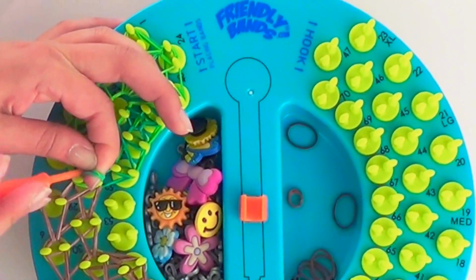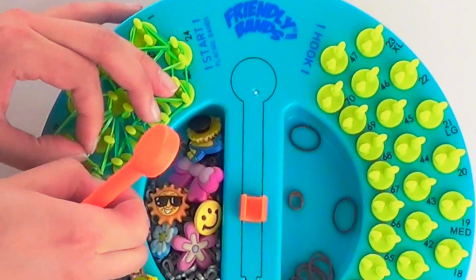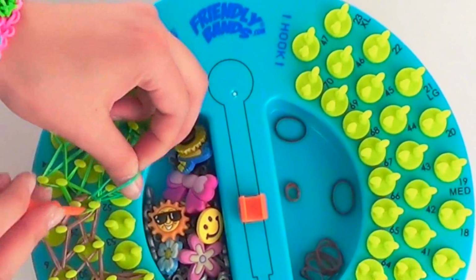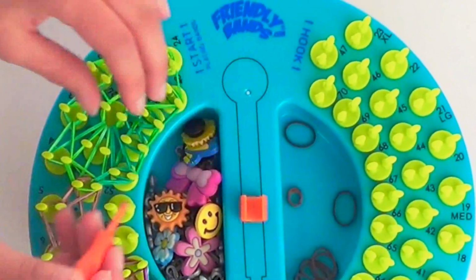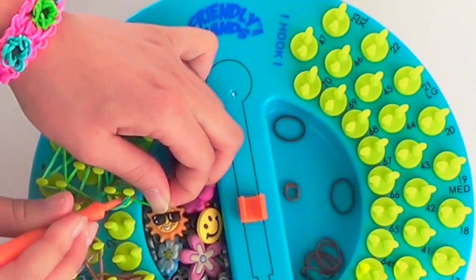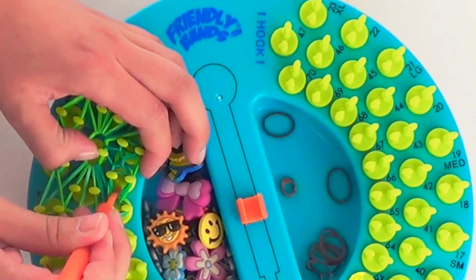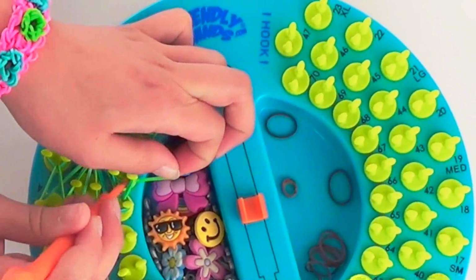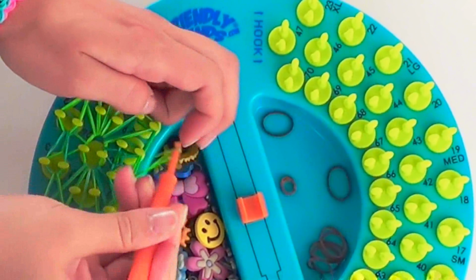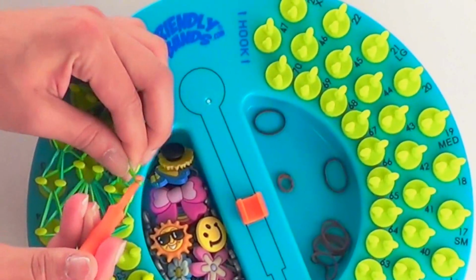Like I said, there are a lot of rubber bands on this peg, so there's going to be a lot going on. You're going to have to pull through a lot of rubber bands. Release my tension and hook forward. I'm going to go back in and pull from the side and hook forward. I'm going to go in and from the side I'm going to hook forward.